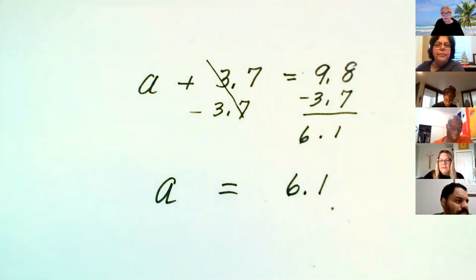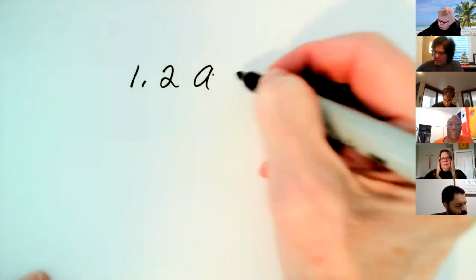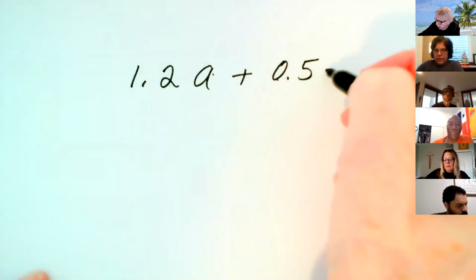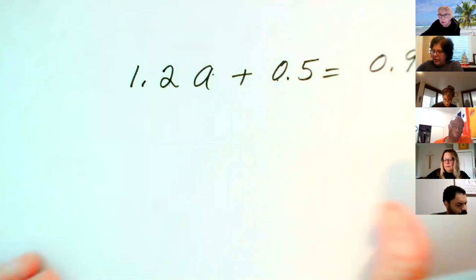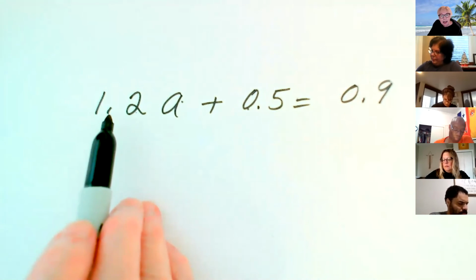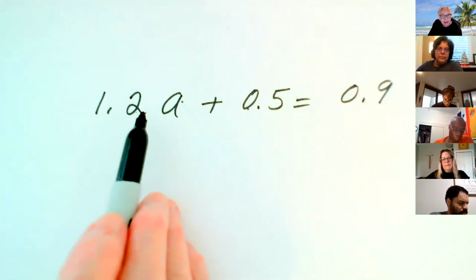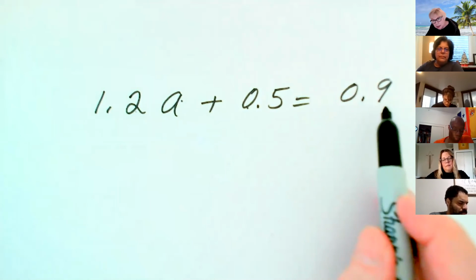It's just longer if you do the multiplication by 10, and you might forget to put the 10 in front of A like I did. But I'll make up another problem, which we're not going to do. If I had a problem like 1.2a plus 0.5 equals 0.9 or something like that, in this particular case the a is not all by itself. It's got a decimal, and this has a decimal, and this has a decimal.